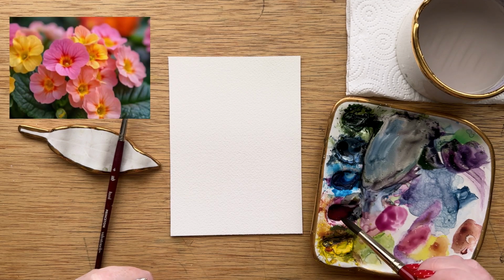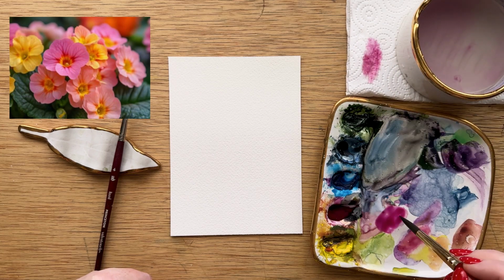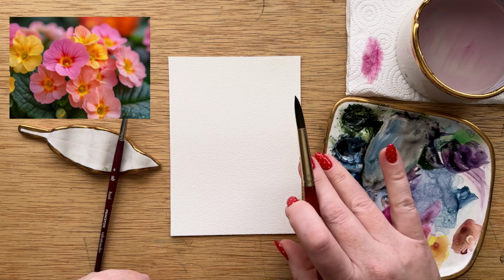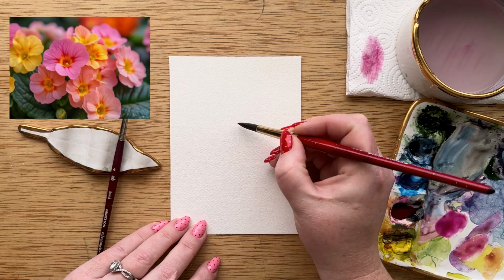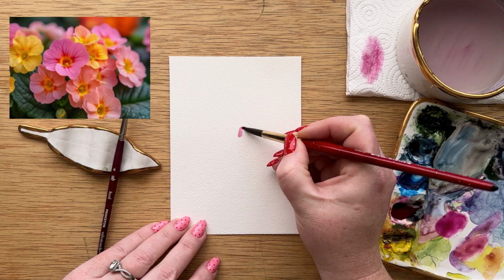Primrose is such a beautiful flower with heart-shaped petals, and they usually have quite a few different colors in it. Today we're going to paint a pink variety with a yellow center, but you can look up lots of different reference photos to find different colors that you might want to paint.